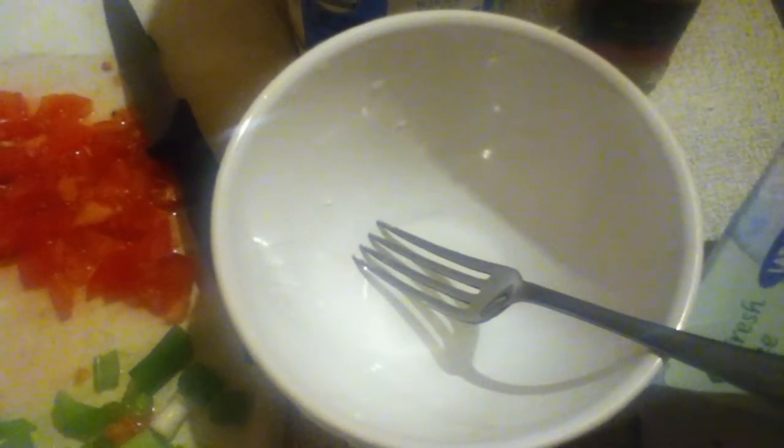Okay, and now I'm going to do the egg mixture, okay? So I'm going to, first of all, crack an egg. Now I'm going to actually use two. I'm not sure you should, but I'm going to use it for my own reasons. Oh, bloody hell. Not what I wanted to happen. Again, if anything can go wrong, it bloody will. That's not the best way to crack an egg, honestly.